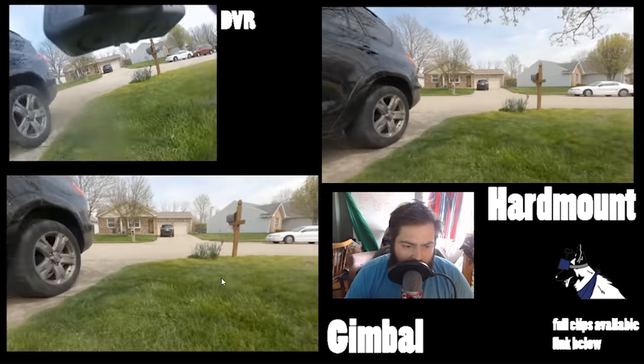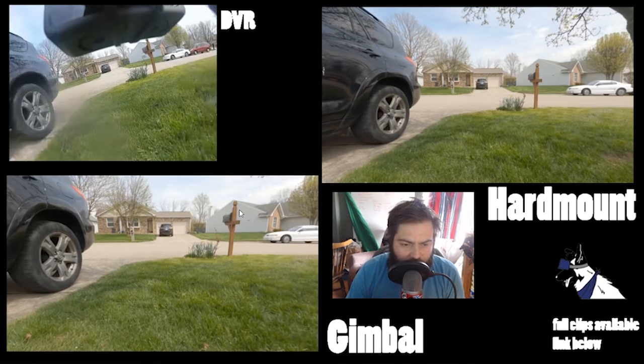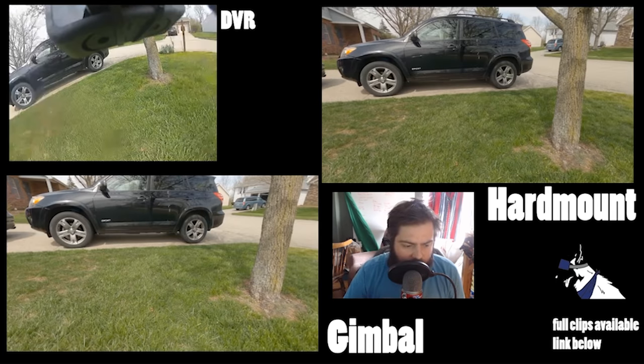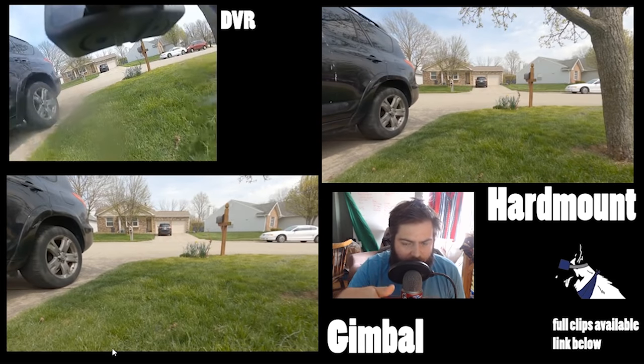Let this play. So it's tighter there. That's interesting. I bet you, because we had to wait for the gimbal to come back, if we could scrub back here. Because we're turning one direction, then we turn back the other. Now we're waiting for the gimbal to come back, but the hard mounted one is already starting to switch. So the hard mount one is actually wider right now. The one up here. That's interesting.